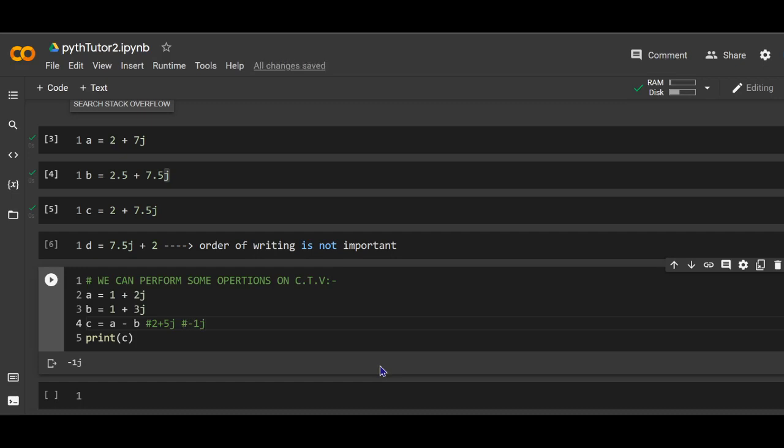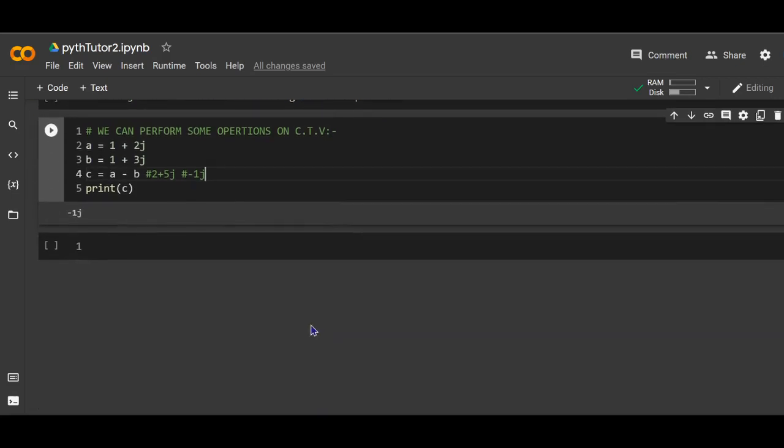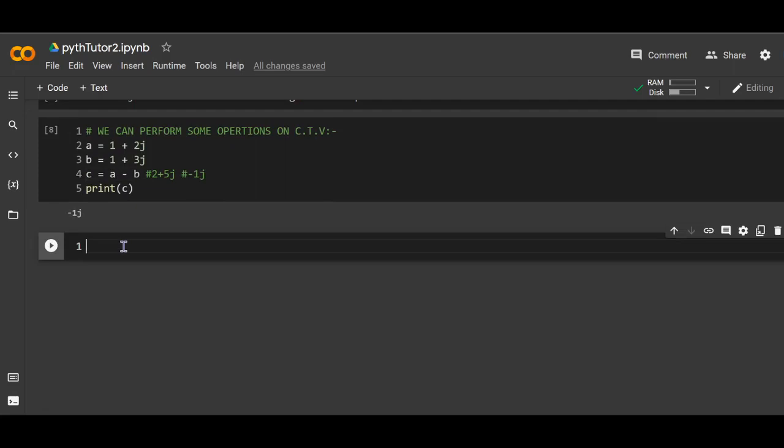Now suppose we have some complex number, say 4 plus 5j, and I want to extract only the real part of it, or only the imaginary part of it. How can I do it?